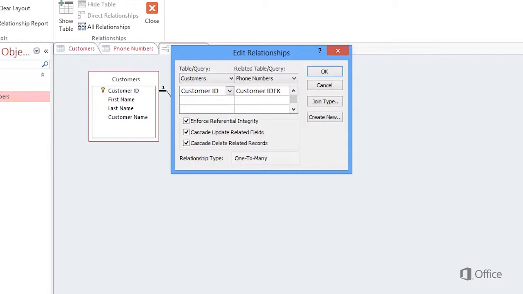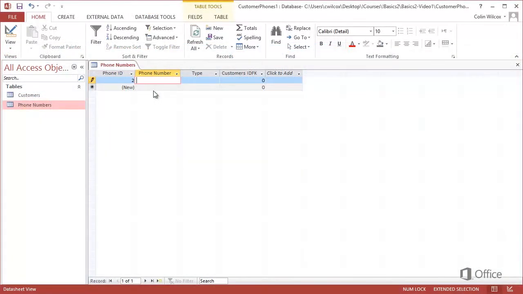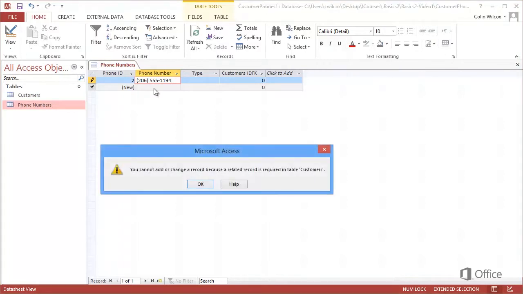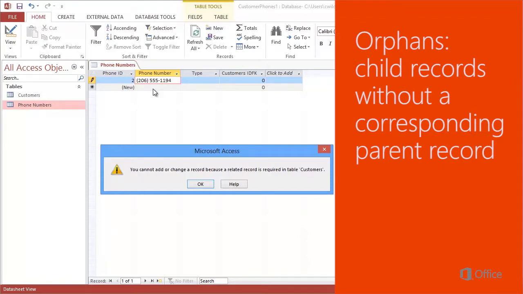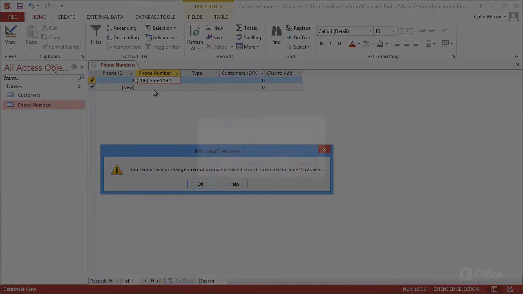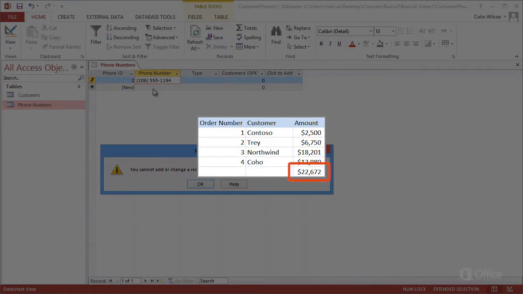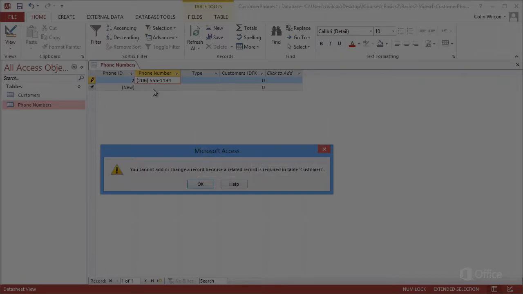For example, with referential integrity enforced, I can't add a phone number unless I have a name in the customers table. That prevents me from creating what are called orphans, data with no parent records, because orphans can cause problems. For example, just imagine a sales figure with no order attached, and you can see why I'm harping about setting referential integrity.